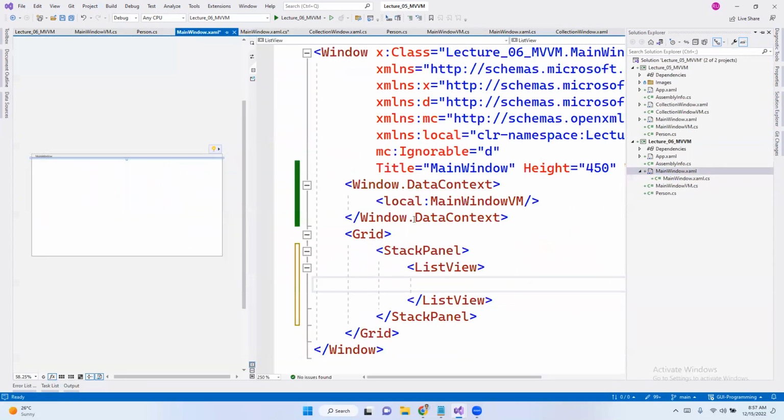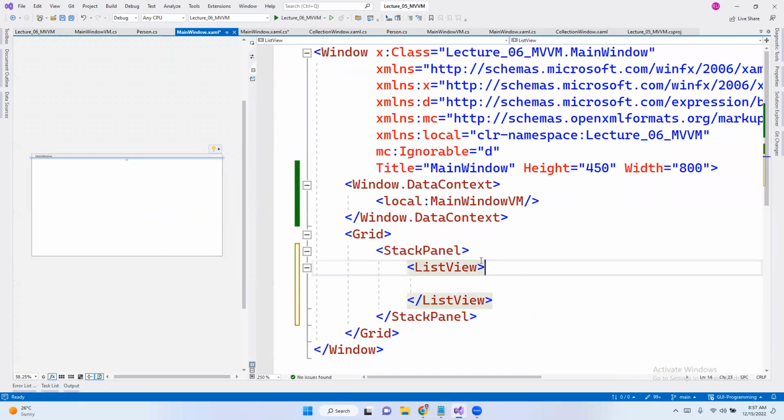So now we are in the view class. We create a list view, and when we create a list view, it's a collection view. So we want to give the source for this. It should be a collection, so we call it item source of the list view, and we have to bind it. Okay, so now we can see that automatically the data is displaying here. But now it shows the class name, because we don't have a template. It doesn't know how to display the data, so it will display the class name.